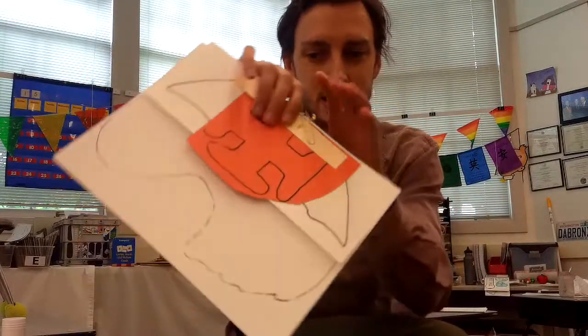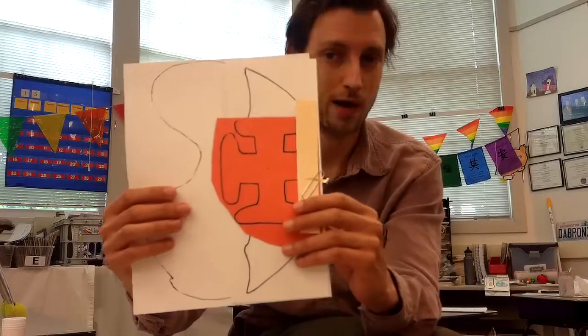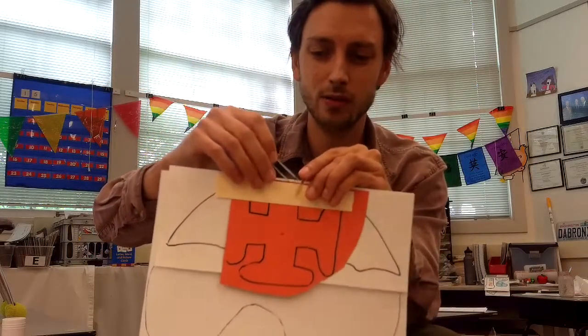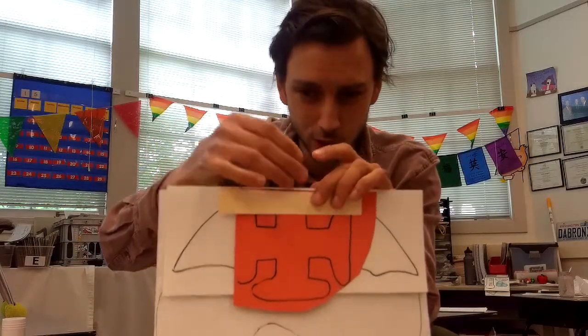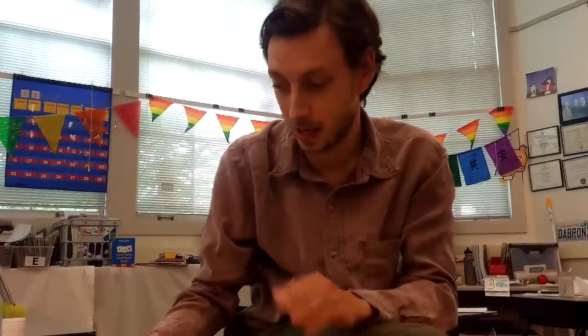This is a packet that was sent home to families, and that each student has for their Crafternoon project today. First step of the project, right now please carefully remove the paper clip, and then you have a gold pin that looks like this one right here. Please keep that nearby because that's an important part of the project. So this is just going down right next to me. I'm making sure I keep track of it because that's an important part of this project.